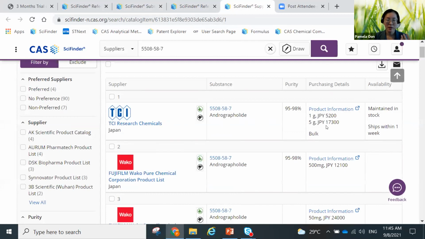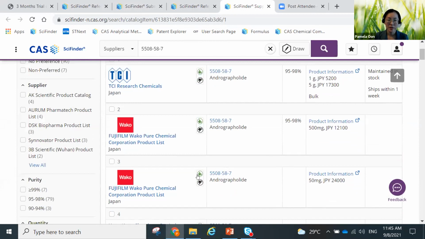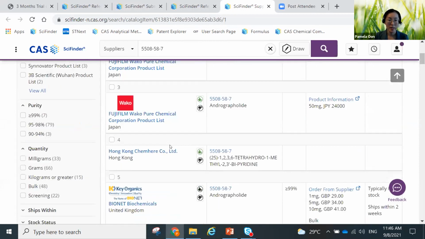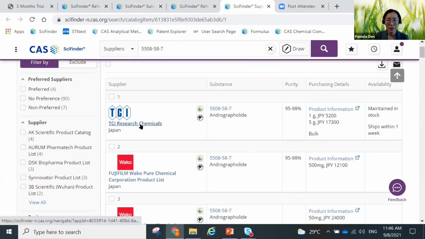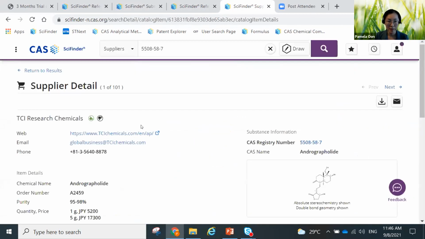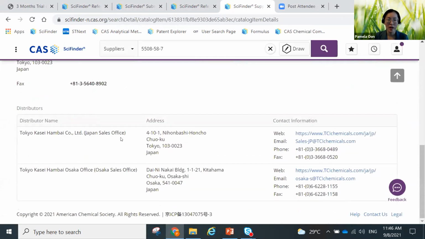You'll be able to see pricing information or stock availability information. And I have set some suppliers as preferred, so they appear on my list first. You can always click on the supplier name to find contact information for the supplier as well as any other distributors they may have, okay?